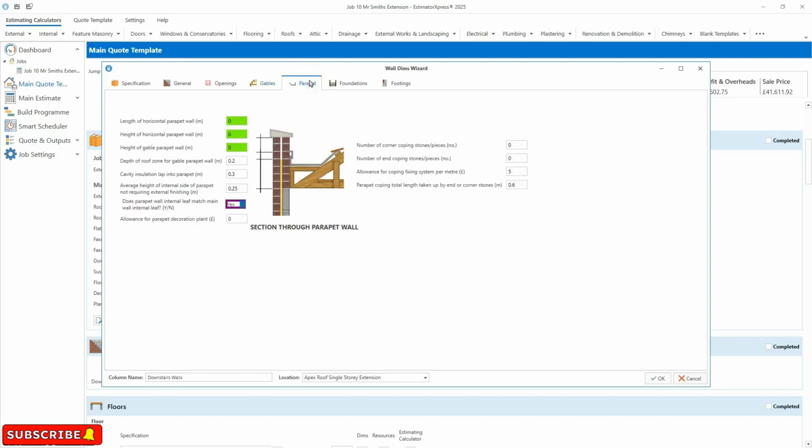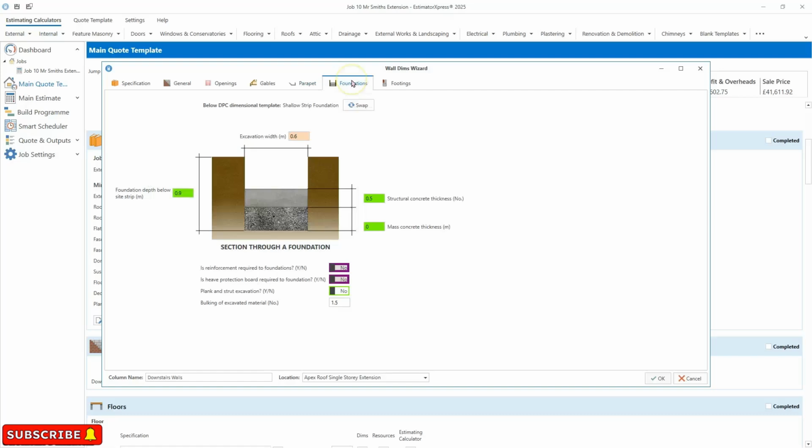We can confirm the details on the parapet. Of course, the details on the foundation, so if any of the details that are required here are non-standard or specific to this job that you're working on, you can simply key it into the box as needed.